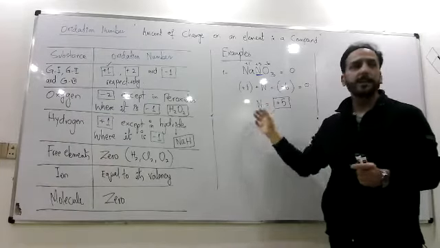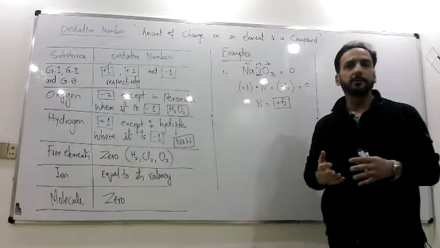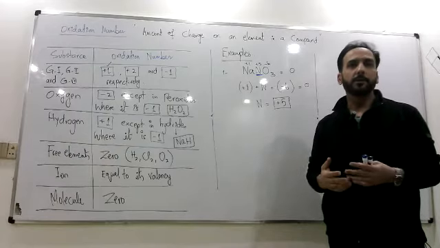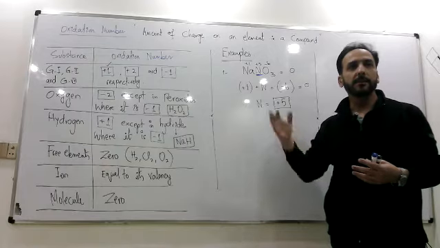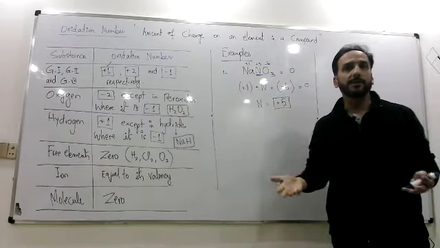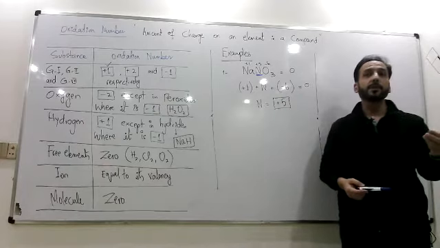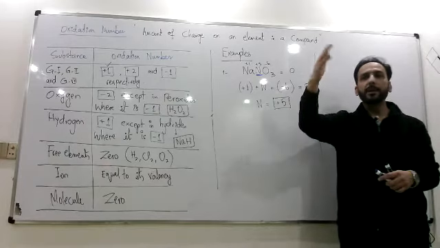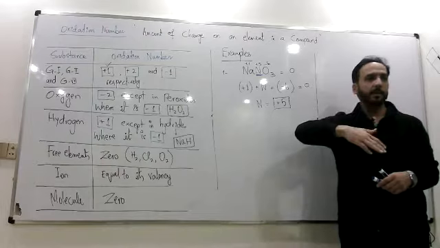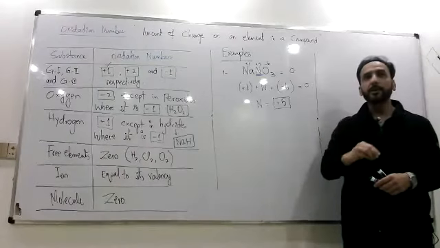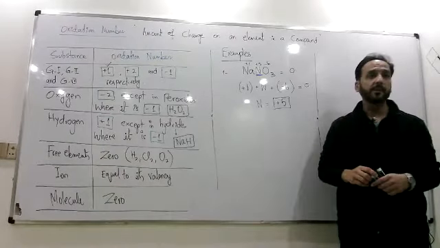So this working is actually for structured paper, like theory paper. But you need to do this much practice that it comes in MCQs, and the question would simply say, which of the following is correct oxidation number of nitrogen? So it'll be like +1, +5, +6, and all. So you do it quickly and find out the correct option. So it should be +5.